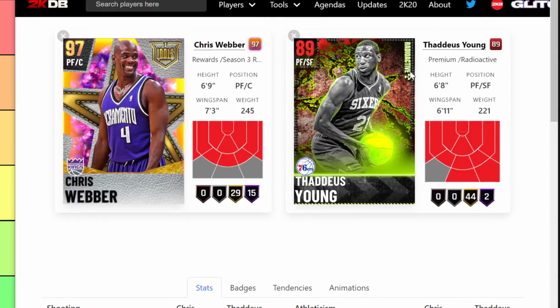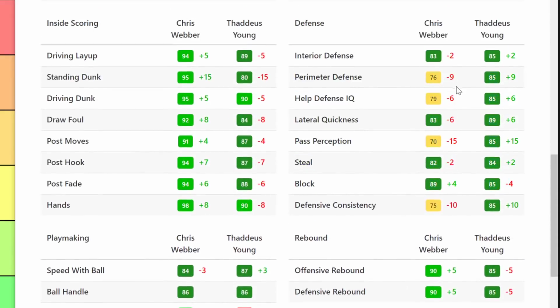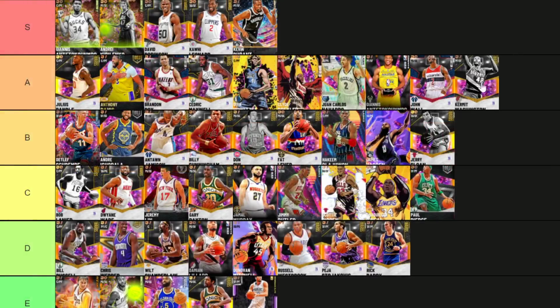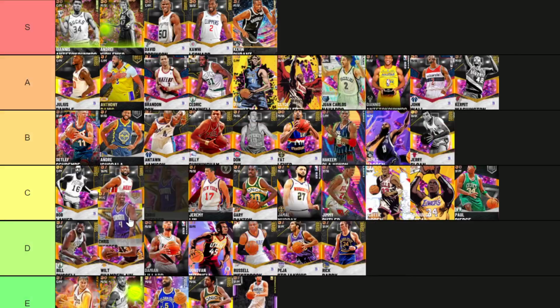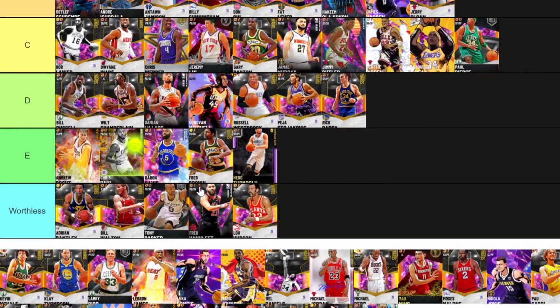But it's debatable. Stats-wise, I actually did not realize Webber was this well-rounded on offense. But Webber's defense is pathetic. It is absolutely pathetic. I would still take Thaddeus Young over him, but let's move him back up to C tier. Maybe I'm being too harsh on Webber. But yeah, for me anyway, I would not use Webber's just kind of spot up shooter. It's subjective who's better, him or Young. It's close. So I do apologize to all you Webber stans who have locked in.